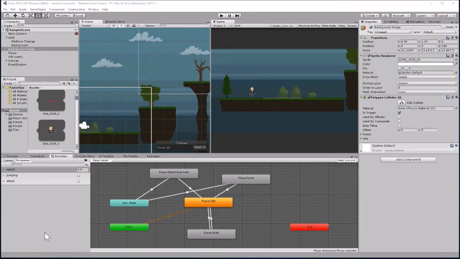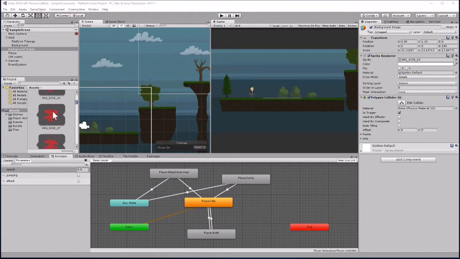So the first thing we want to do to get our enemy set up is to find a sprite for our enemy, and we're going to put him up here on this platform right here and have him patrolling this platform. So let's go into our sprites and let's find our enemy. So we have this blue one here, and we also have a red one. So why don't we use the red one here because he's got a bit of a walk animation with him.